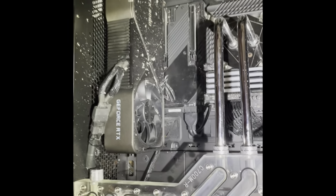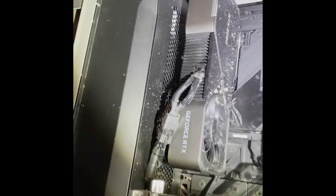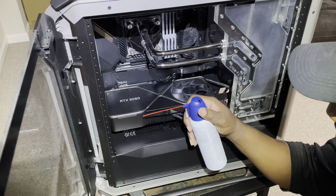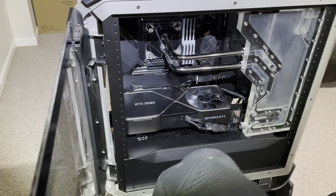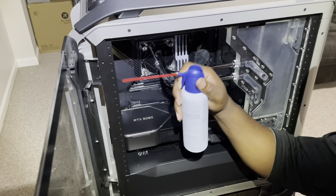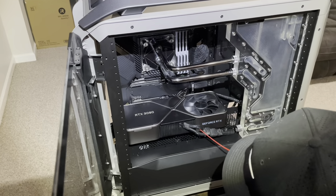We've got a lot of dust going on in here — we're creating Christmas over here! When dusting out the inside, which is recommended at least once a month, you want to make sure all dust particles are cleared out, because dust can be a carrier of static electricity. Make sure when you do dust that you do it thoroughly, and that way you'll have no problems.